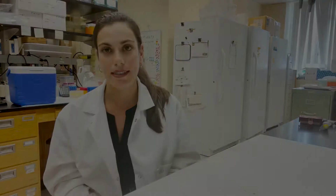Okay, so first off, what is ddRADseq? Well, it stands for Double Digest Restriction Site Associated DNA Sequencing. Okay, that's a mouthful, but there's a lot of really important information in the title. And essentially what it's referring to is that we are using two specific enzymes to reduce the size and the complexity of the genomic DNA.